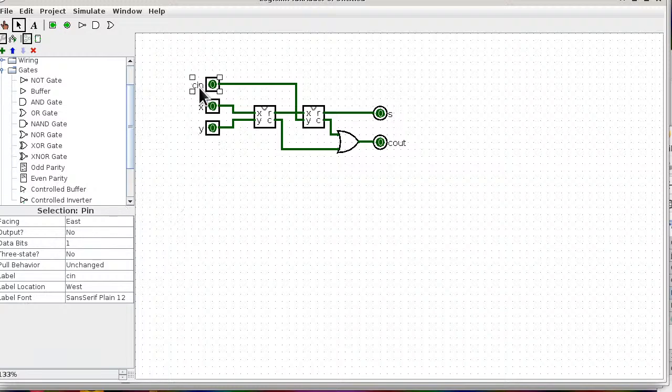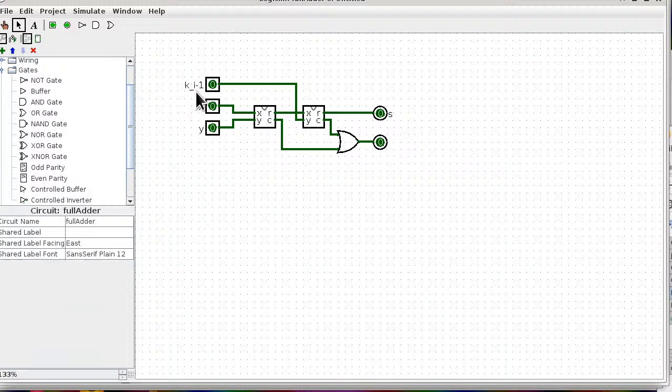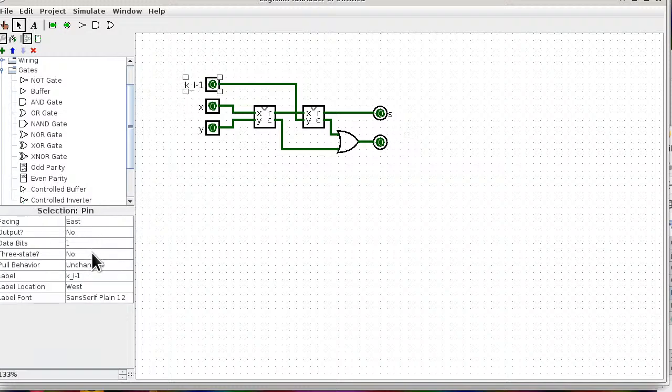So Cin, if I use that terminology, is K of i minus 1. So I'm going to use the underscore to mean subscript and then i minus 1. CInOut is basically the next carry. So that is basically, nope, I take it back. This is just Ki. So Ki is correct.